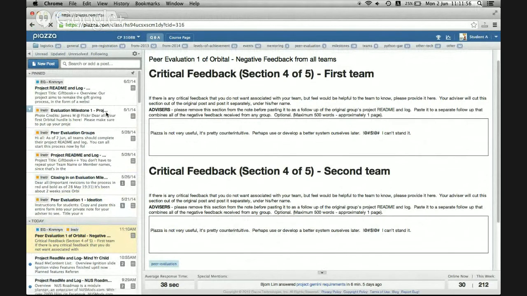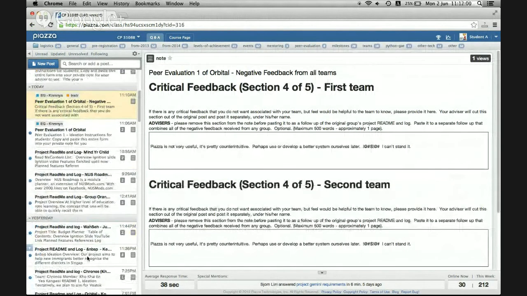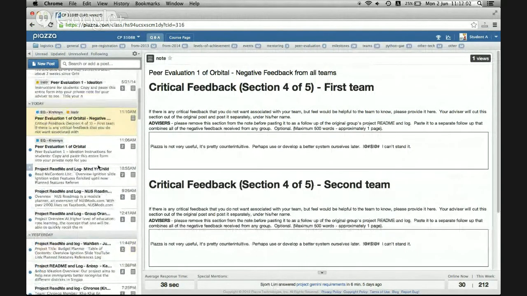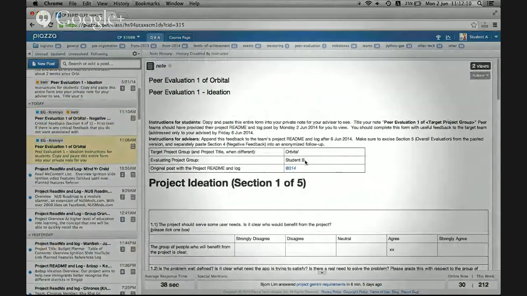Let's see whether that's going to refresh or not. So here we are. Peer evaluation 1 of Orbital. You're going to have 3 copies of this from different groups. This one was done by student B.